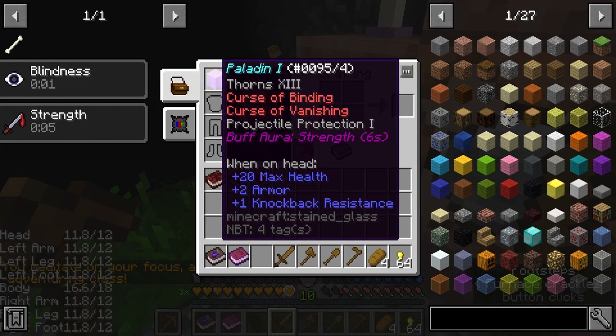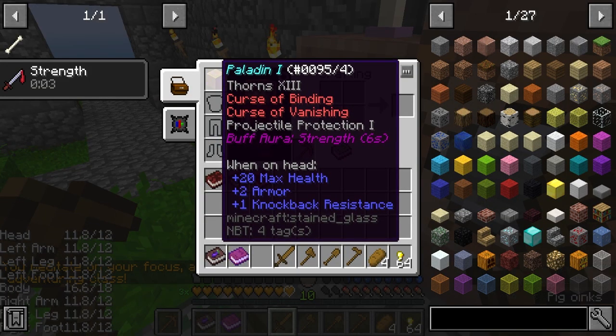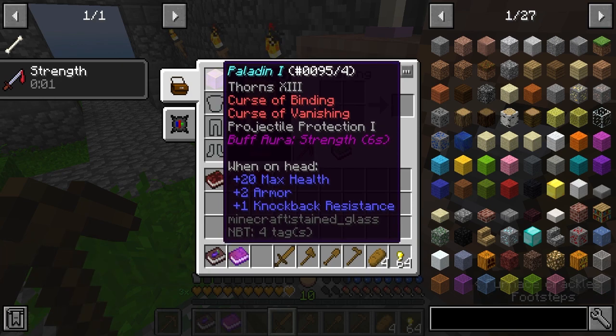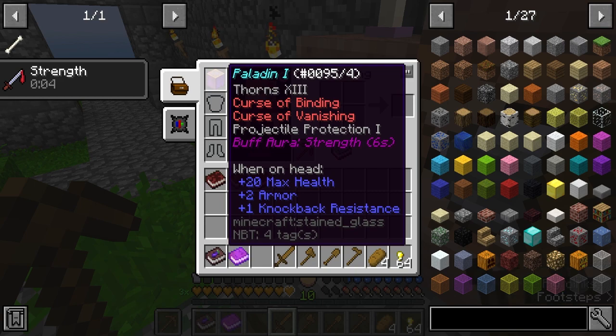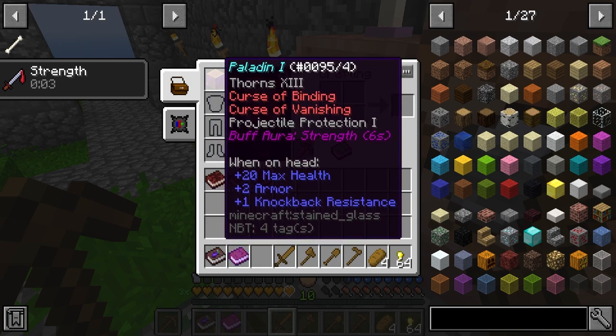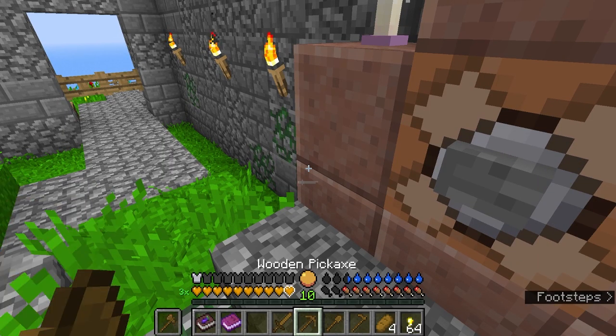So Paladins have thorns, and the more levels you get in Paladin, the more thorns you get. They also get a buff aura of strength, which is a flat +3 to damage, which means the faster weapon you pick, the more DPS you'll get out of the Paladin because of the flat +3. Paladins favor fast swinging one-handed weapons. And let's check out the Barbarian.